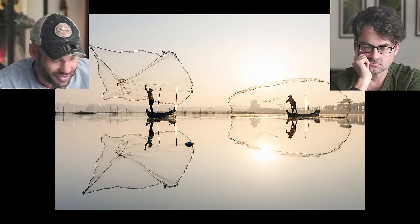Obviously, the only thing that makes this image interesting is that he captured both of these nets open at the exact same moment. Unless he was working with these fishermen, which it doesn't sound like he was, that's pretty cool.